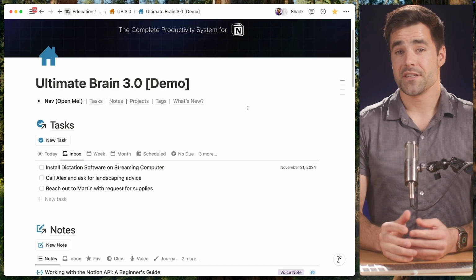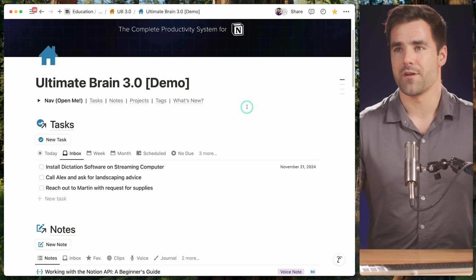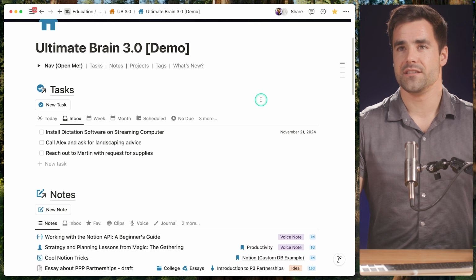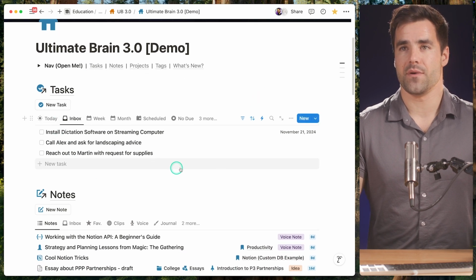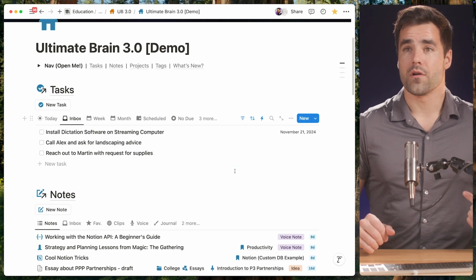The next thing I want to touch on here is processing your tasks. And I've briefly touched on it already, but essentially you want to make this a daily habit. You want to come into your inbox and either do the tasks that are there if they're really simple, or process them.